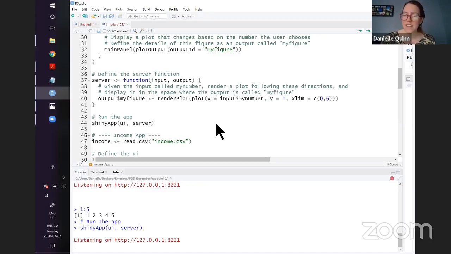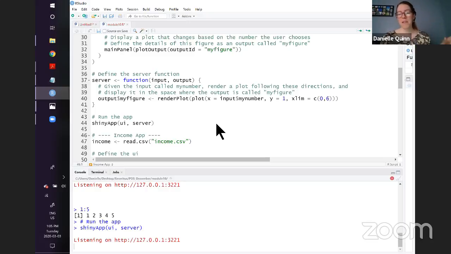So Francisca is asking, so our chosen number is stored in my number and the plot is stored in my figure, right? More or less, yes. So the chosen number is stored in a list called input with the name my number. So if you are asking for a whole bunch of different choices, then it'll be, input my number is the number that they chose.